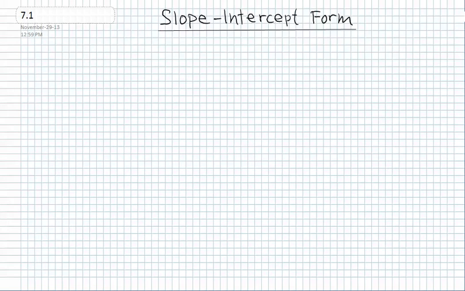Alright people, we're going to be looking at something called slope-intercept form, which is basically just an equation that expresses a linear relationship, which we've just finished looking at all during chapter 6, a bunch of linear relationships. So let me just give you an example of one of the linear relationships that we've seen. If you recall, linear relationships have a degree of 1. What that means is the exponent on the x is 1.